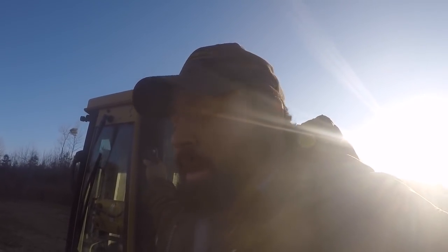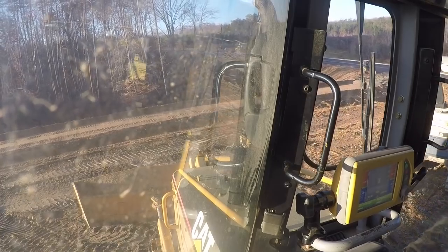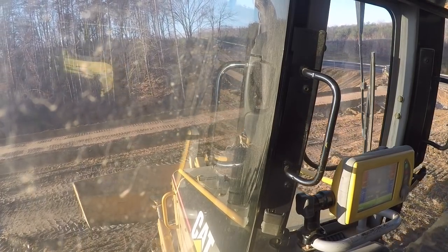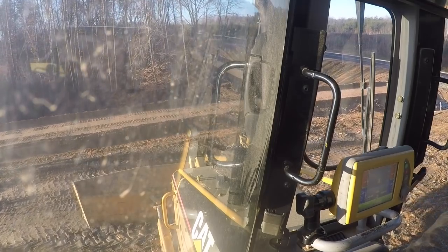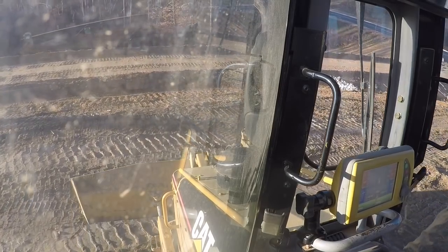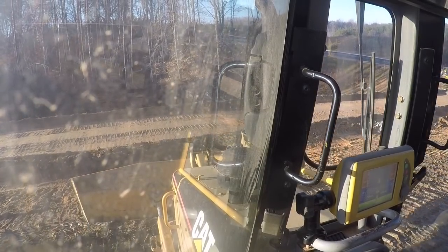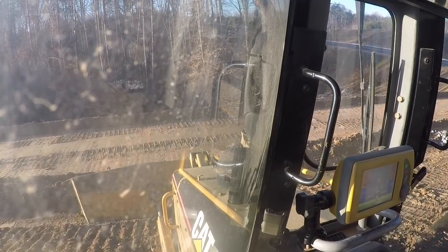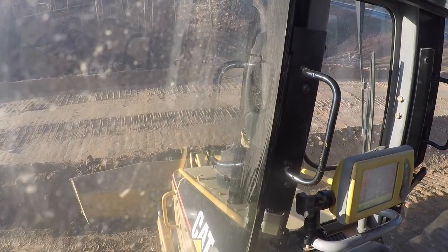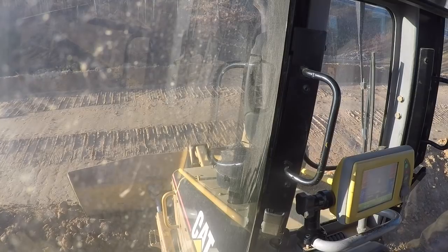So, all right, well, let's get this dozer going and wake him up this morning. All right, so I was just figuring my grades up. We decided we're going to put this gravel down, and the first lift's going to be 6 inches deep. The next lift will be 2 inches deep to make 8 inches of gravel, which is what we're after. So I was just calculating what the offset I need to put in the GPS was.